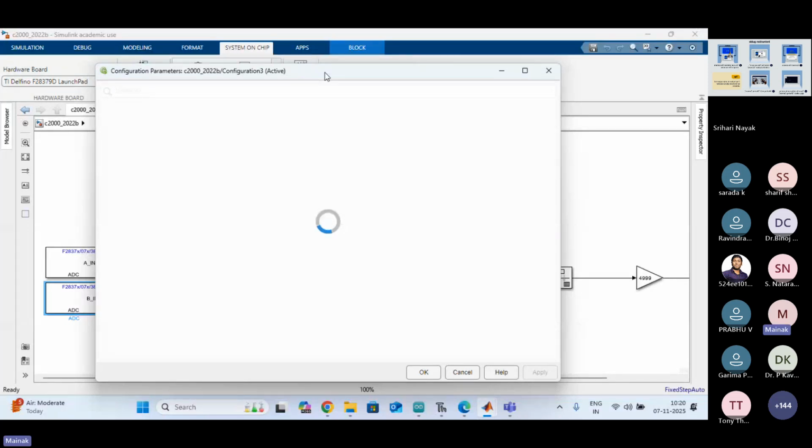It is working very slow. Still, I'm trying to show the things.